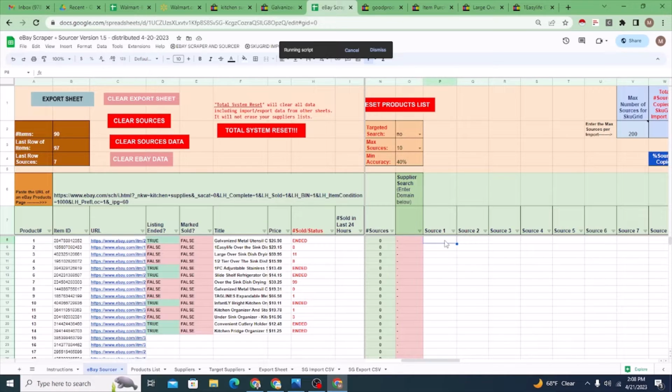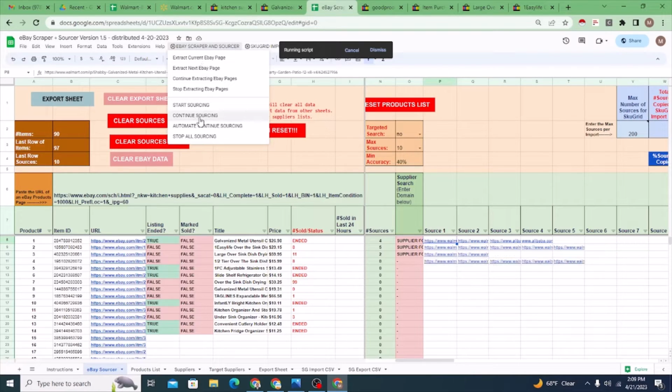It starts from the row that you're on, and it will start automatically finding potential product sources of the eBay products at different online stores. Now, once it runs and it stops at some point, you can use Continue Sourcing, and it will automatically continue from where it left off.